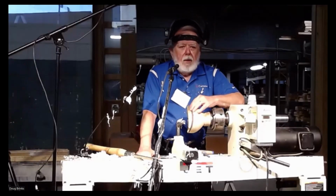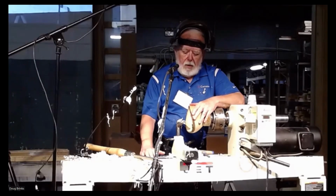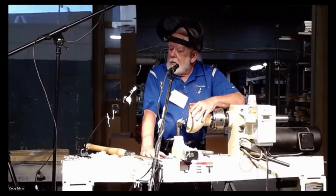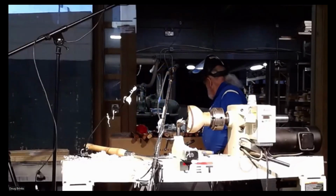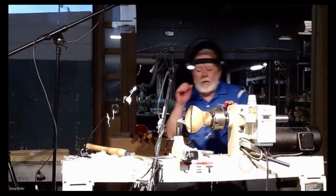Yeah, I mean, my kitchen knives, I start with 300 depending on the condition of the knife, and then go to 600, and maybe I'll go to 1,000. On these, 600. How do you wipe off the card between any kind of sharpenings? I take a cloth and just dab off the oil. Don't leave it on there.